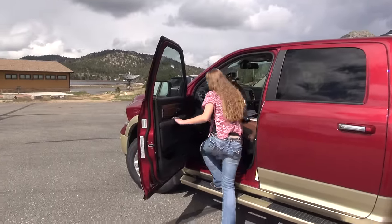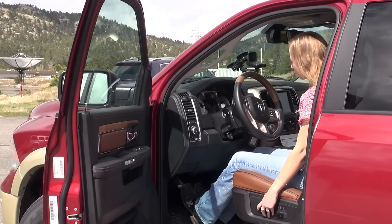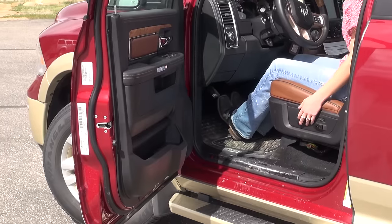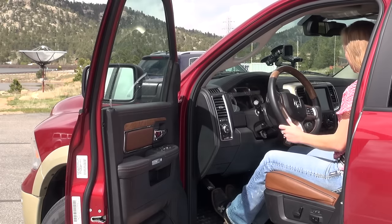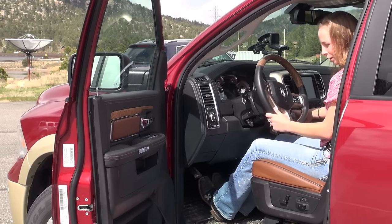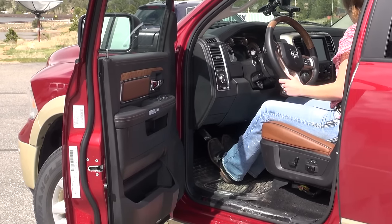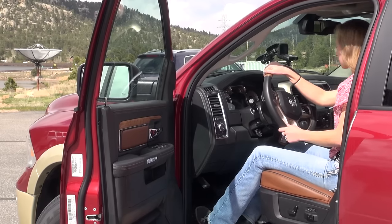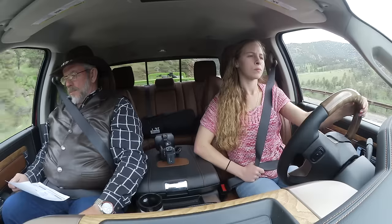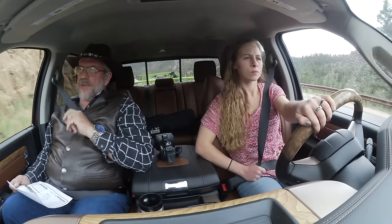Nice and pretty inside. Comfortable seat — I want to say it's got the 10 power options for the seat. Steering wheel feels nice. The brake controller's in the right spot. Got the knob right here. Four-wheel drive controls are all buttons now. Nice center console. Pockets everywhere. It's nice in here. Those are 20-inch wheels — that's a good-looking truck. These aren't towing mirrors, but there is a lot of glass; these are actually pretty good mirrors for a half-ton.